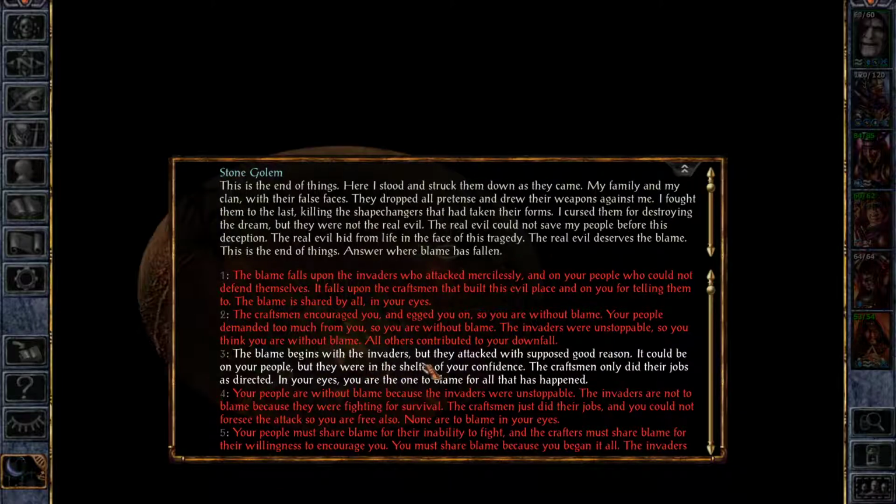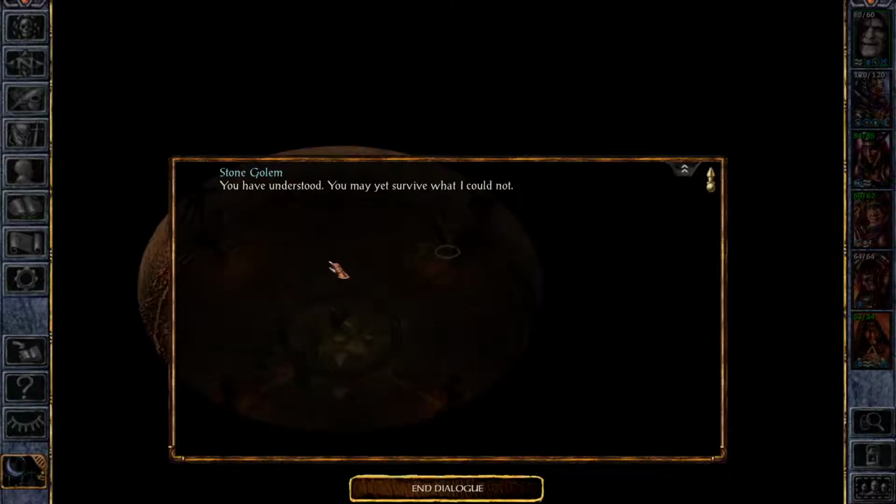The blame begins with the invaders, but they attacked with supposed good reason. It could be on your people, but they were in the shelter of your confidence. The craftsmen only did their jobs as directed. In your eyes, you are the one to blame for all that has happened. You have understood. You may yet survive where I could not.